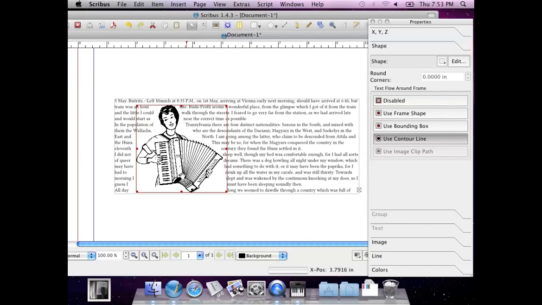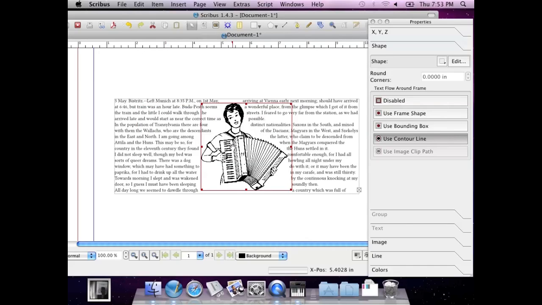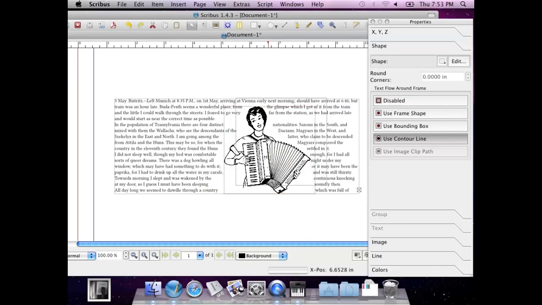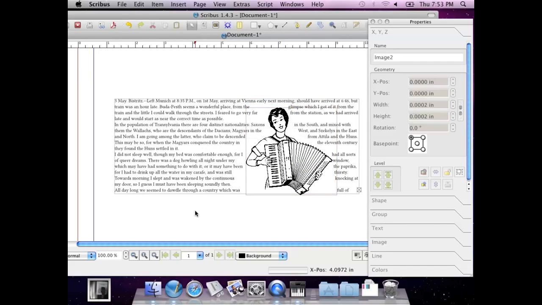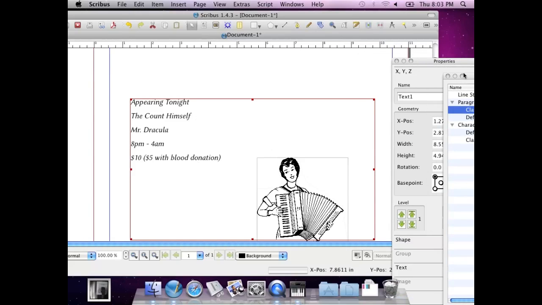And you're back to your square image frame, but we know that that thing has a contour on it, so that if I move it through the text, it's going to keep preserving this nice shape that, let me tell you, comes in handy if you're trying to make a poster really fast. I'm going to show you the simple way to make posters.